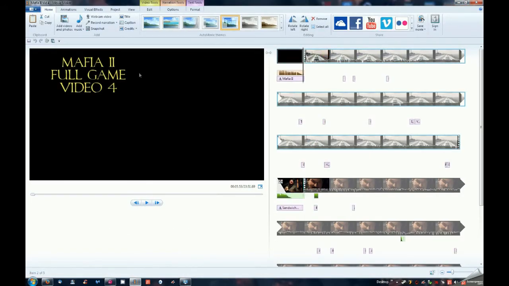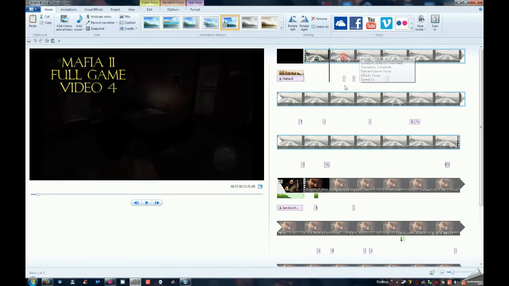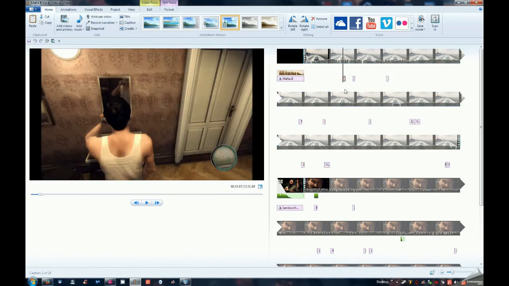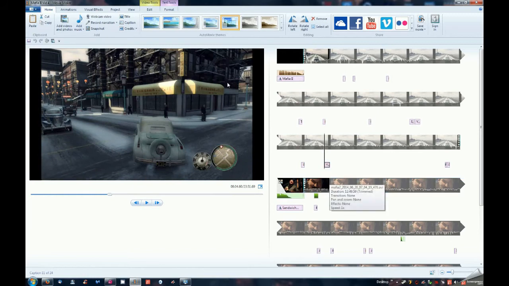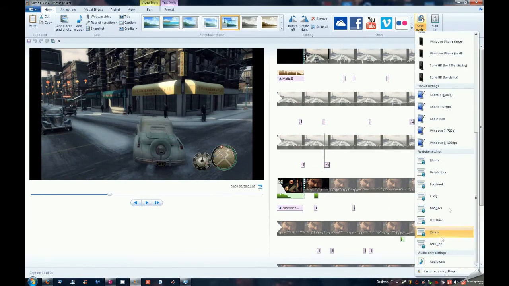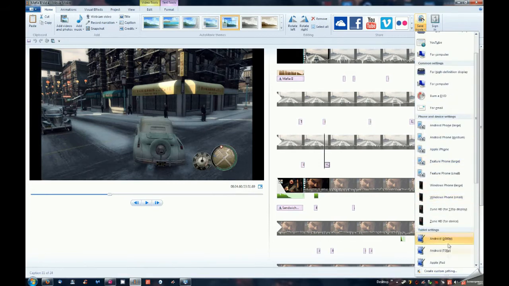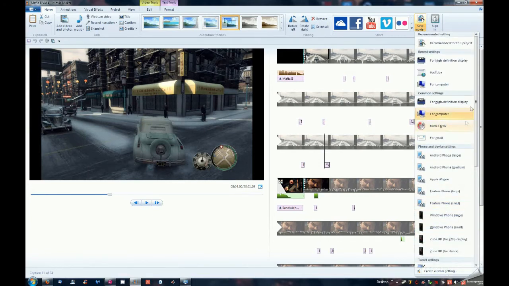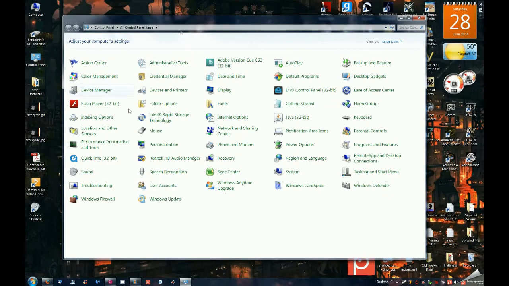So it's got pretty good functionality. You can add text. It does not have overlays, which is part of the reason I'm looking into a different software. But it makes a decent movie, and you have a lot of options as far as how to save the video. So that comes in really handy. But what I wanted was more overlays, and Windows Movie Maker does not offer good overlays.